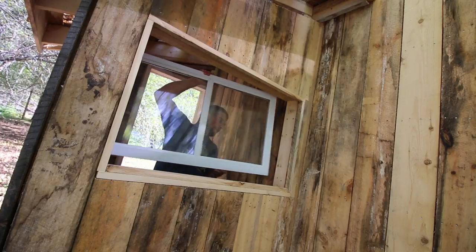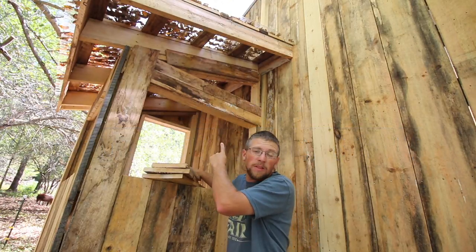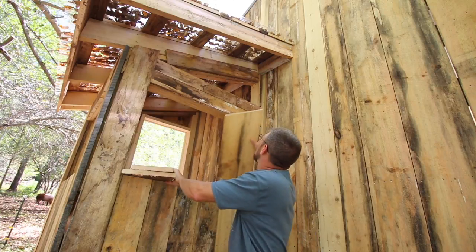Let's get the last window in. What's up, modern steaders? Today, we're gonna get the little bit of siding left that we need to get on, install some windows, and maybe we'll get to the door. Let's see how far we get.